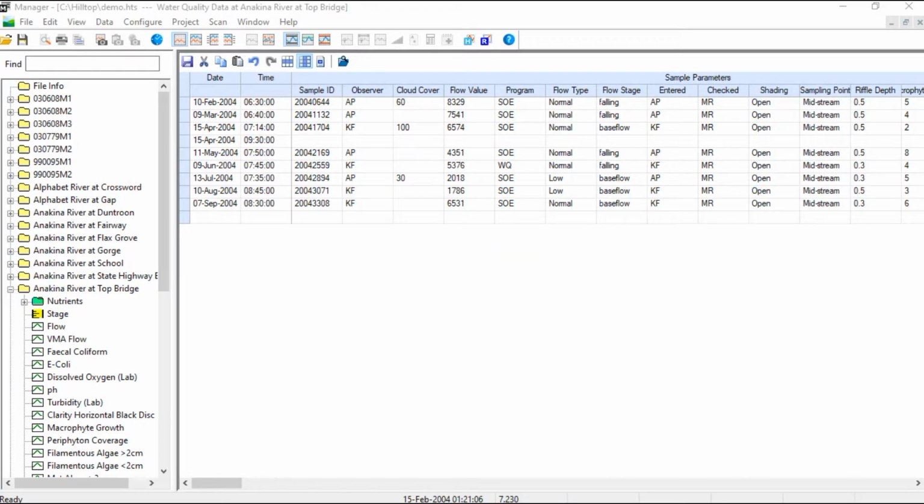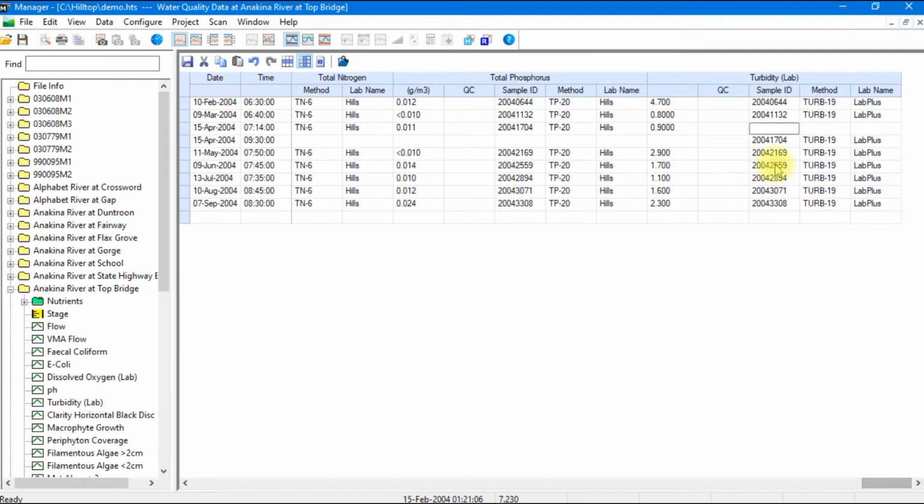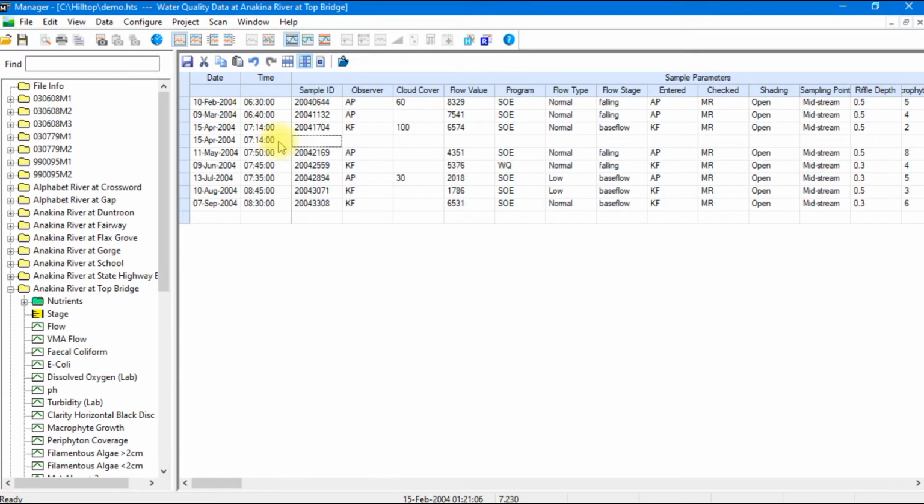Measurements get grouped together on the basis that their timestamps are the same. You can see here there's 2 measurements on this date, and this one looks a little bit odd with not much data. If we have a look, we can see that there's just a turbidity lab result. The scenario here is that this measurement was missing from the lab results, sent through later and entered manually. Just change the timestamp. The data will be on the same row next time you view or edit it.